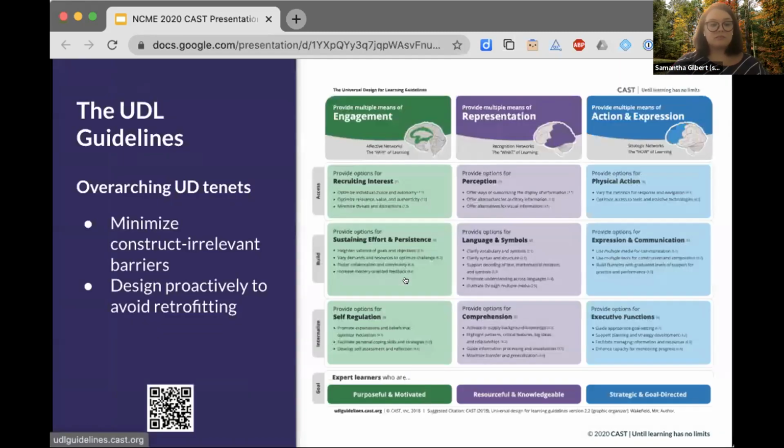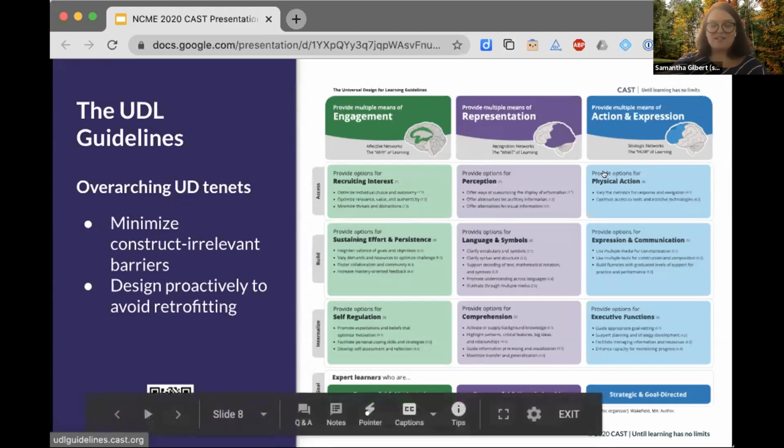Next slide, please. All right, so I've been talking about these UDL guidelines. What are these things? Well, here they are on your right. UDL arises from cognitive and neuroscientific research on learning over the past few decades. The UDL guidelines are based upon individual variation in the three sets of networks governing learning: affective, recognition, and strategic, as you can see here by these three columns. From these three networks, 9 specific guidelines are defined. That's each of these boxes.